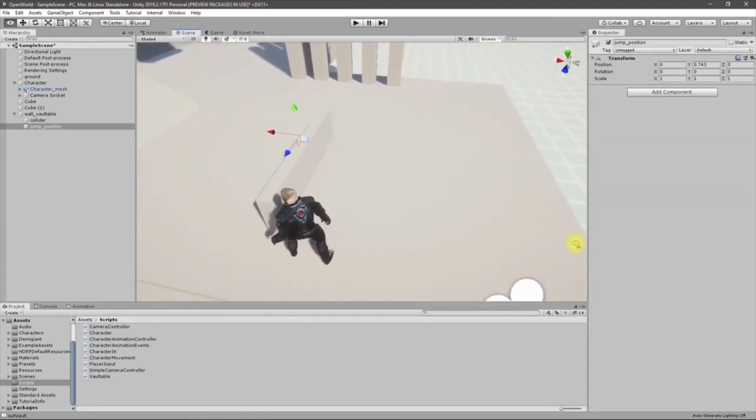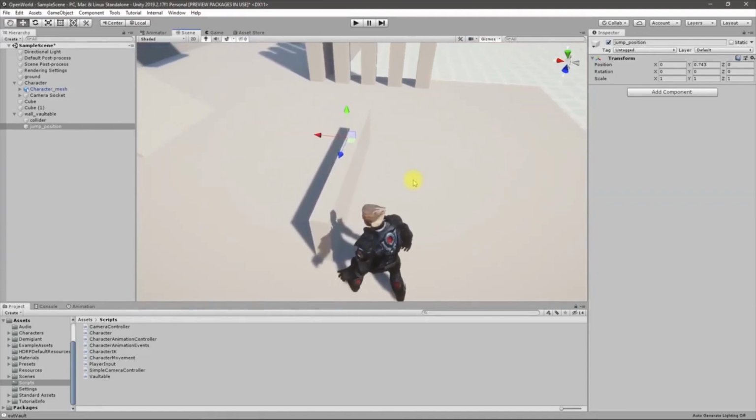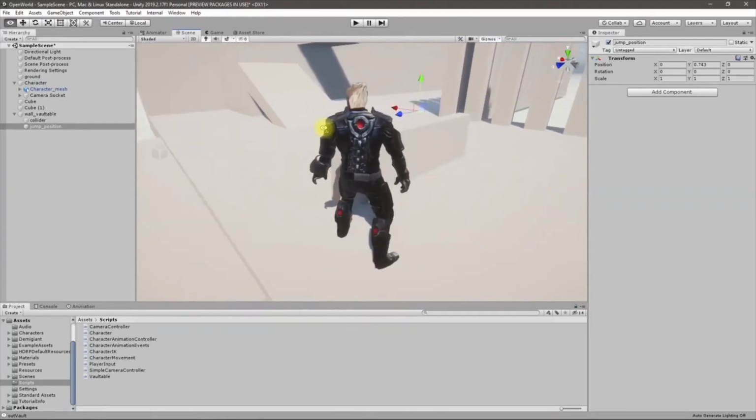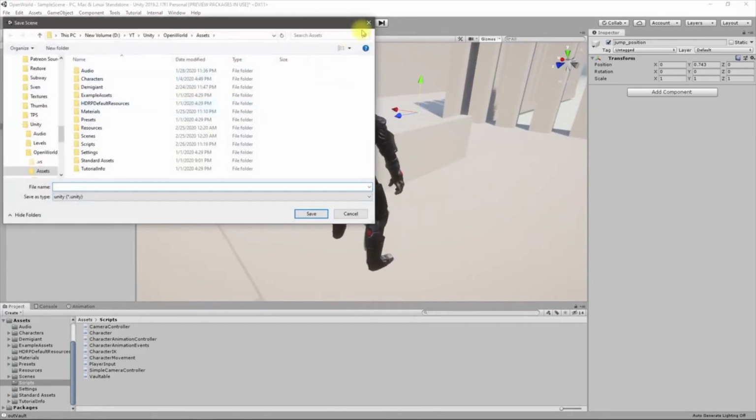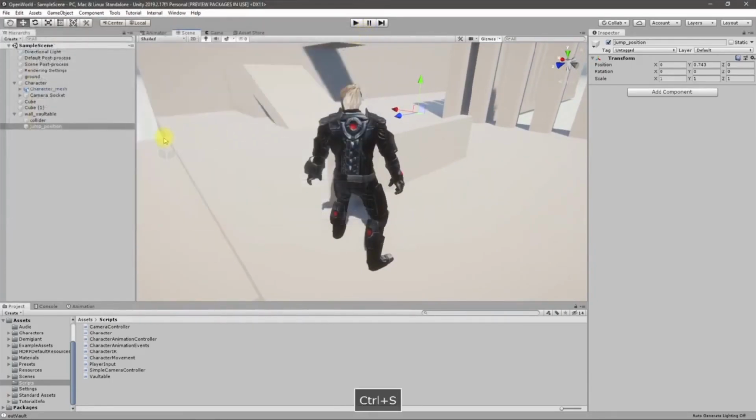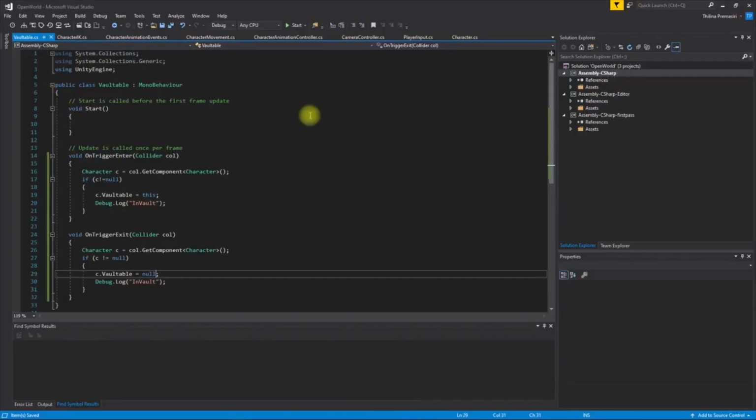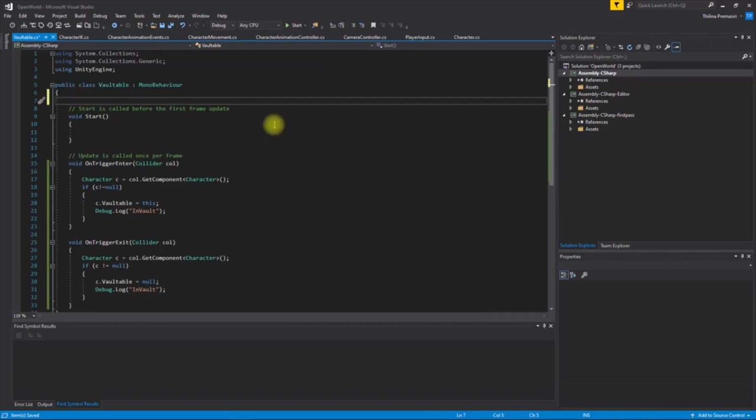So that's the height we should go. And in here I'll create a new variable, public transform vault position. Now let's call it vault point.